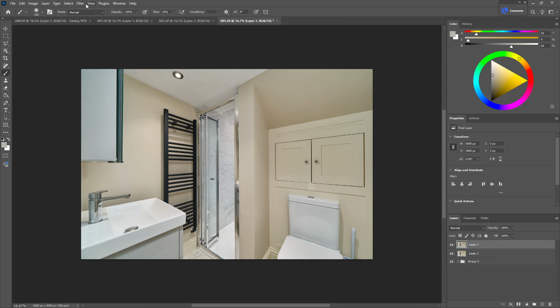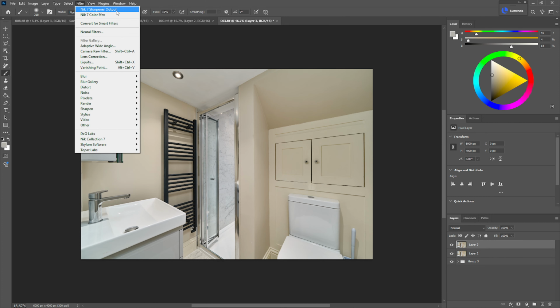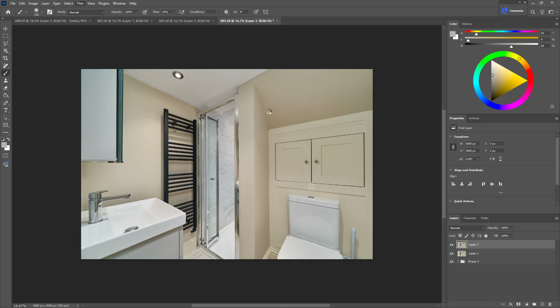So just to match everything with the other ones we did just now, I'm going to add that sharpening.